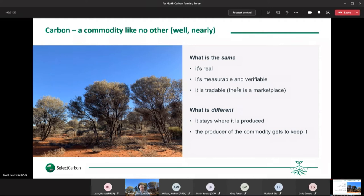What's different, and this is where many people on the outside of the sector go, "Oh, wow, I don't see how this could work," but it can and it does, is that the commodity in this case stays where it's produced. Put another way, the producer of the commodity gets to keep it. Someone buys the carbon that's produced, and there's carbon in those trees in that photograph. As the trees grew, there's an increase in the carbon being stored, mostly in the woody biomass, but also in the leaves and roots. Someone wants that carbon stored in a tree because it can help offset unavoidable emissions associated with their business or enterprise. But where that carbon's stored is likely to be in a different location from where the emissions are occurring. So the carbon has to stay where it is because it's part of a living biological system. We don't cut the trees down and put them in a truck and sell them to someone. The carbon has to be stored in living material.